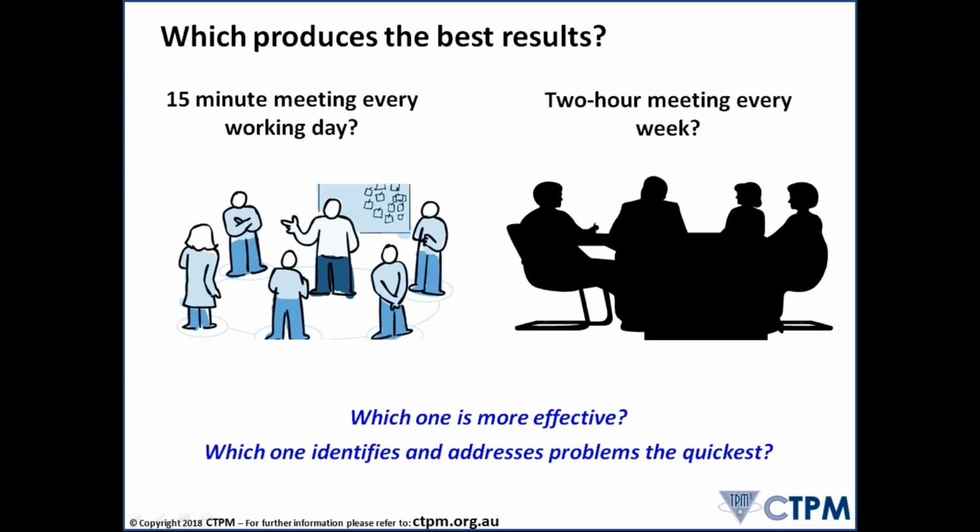That leads us into this. What do you think's more effective then? Meeting 15 minutes a day to discuss what happened live while it's fresh in our mind and we can think of ways to fix it? Or a 2-hour meeting every week where we're trying to remember what happened, and sometimes that domino effect also comes into play. What may have happened on Monday we could have resolved by Friday's a much bigger issue.